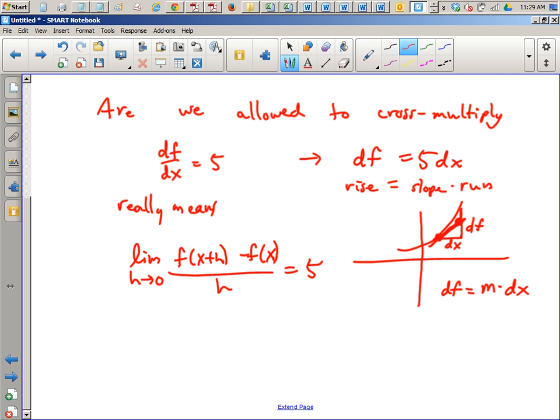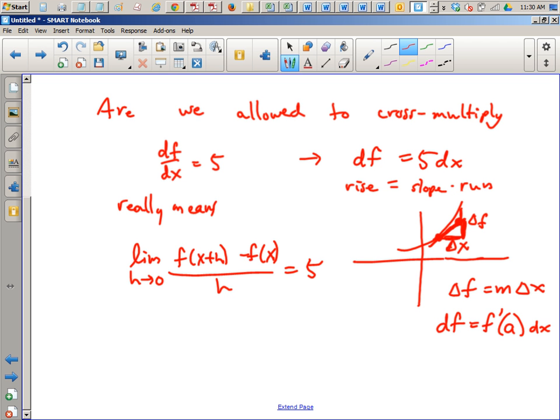But listen, we're doing a tangent line. There's no triangle. We're zooming in on a specific point, infinitely close. I understand if you wanted to call this delta f, and call this delta x, and say something like delta f equals m times delta x. Let me rewrite that a little bit scribbly. That would make sense. But all of this has been shrunk down to zero size and made into this notation, df equals f prime at a dx.